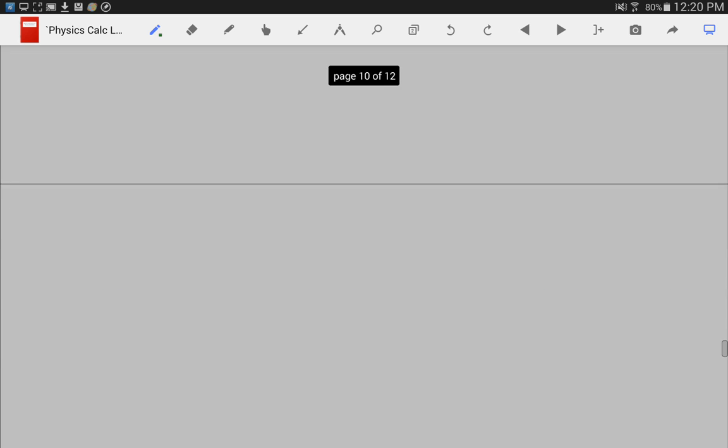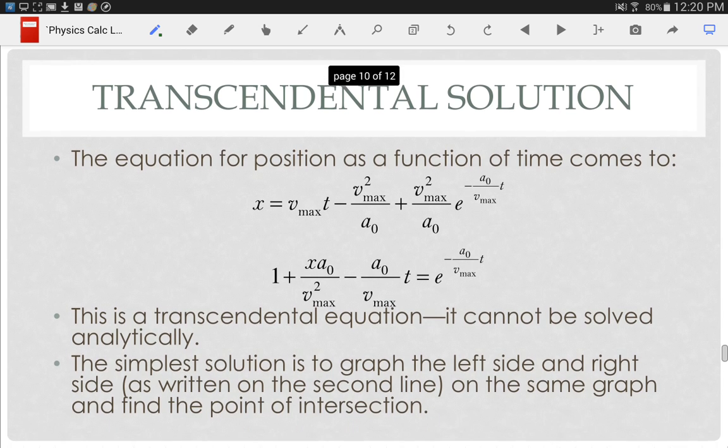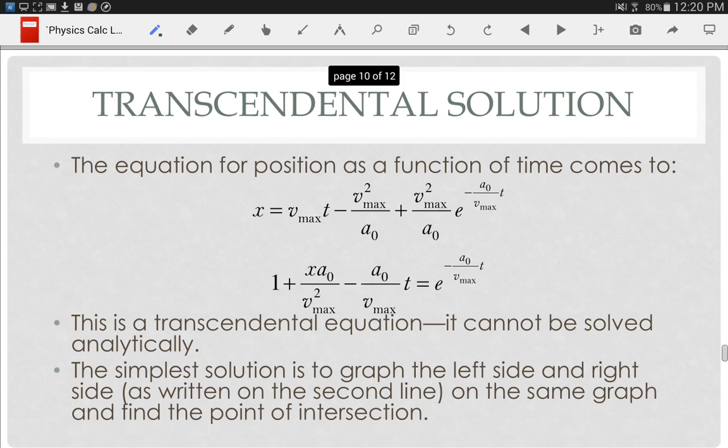So with a transcendental equation like that, one that you can't solve analytically, the way I like to do it is graphically. So here's the equation, just in case I'd made a mistake, and here I have it written out the way Chad has written his, where I separate each term so I have Vmax squared out instead of having it factored out, right? That's what you had? Mm-hmm. And I changed the order so the negative term is in the middle. I rearranged that so I have a left-hand side that's a linear equation in time and a right-hand side that's an exponential equation in time.